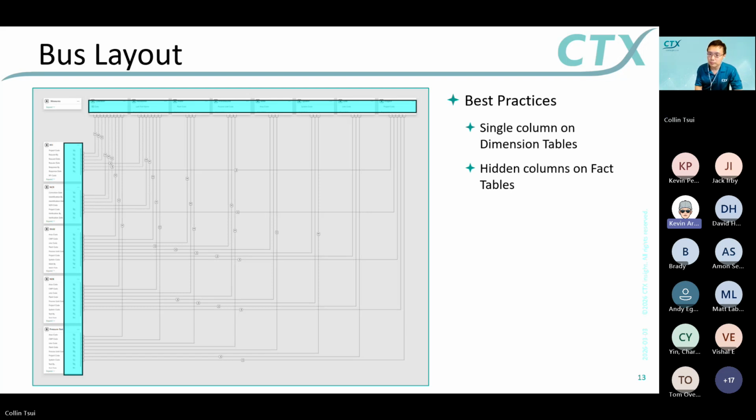Hey, Colin, we got two questions that are pretty much related. So if you have a model that has a lot of dimensions in it, say greater than 20, how do you handle that? Would you end up breaking it into multiple pages, like what was kind of discussed earlier, just have maybe more facts on those pages or something? What's your thoughts there?